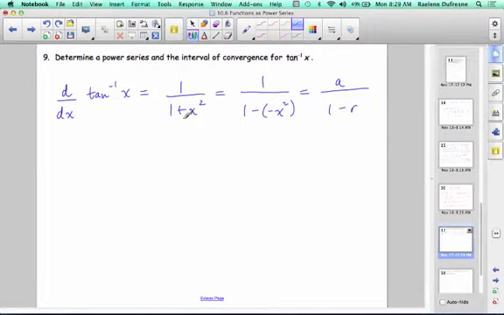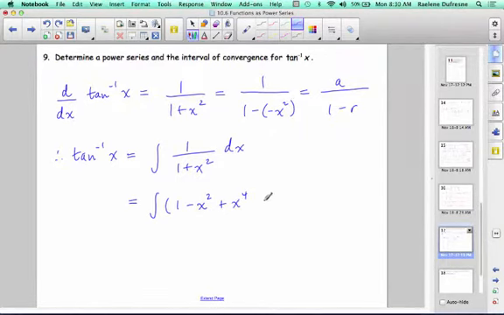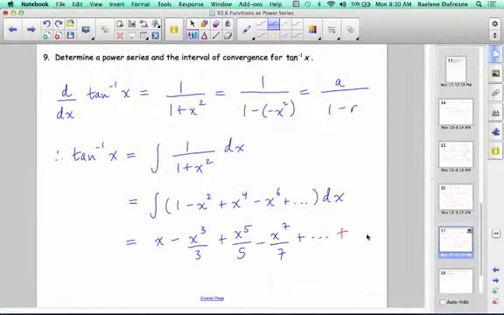And so we can take the derivative of tan inverse to get the power series, or we could switch this to say that tan inverse of x is the antiderivative of 1 over 1 plus x squared dx. So the expansion for 1 over 1 plus x squared dx is going to be a equal to 1 times the r value for the next term, times the r value, times the r value, etc. And so here when we integrate, we get x minus x cubed over 3, and all of a sudden we can see that we do not have a common ratio any longer, and so the integral of this geometric power series is no longer still geometric. So we've got non-constant coefficients, so we do not have a common ratio. And then, of course, for an indefinite integral, we have plus c.